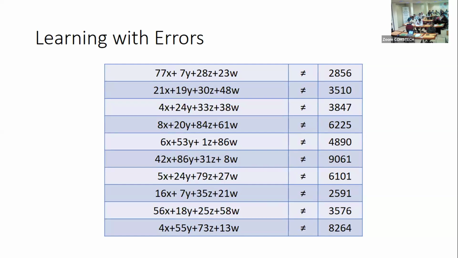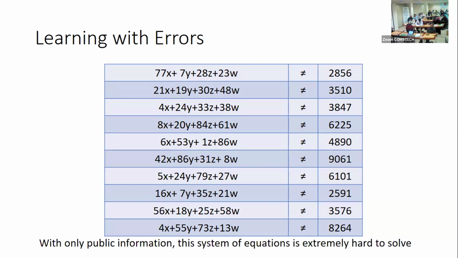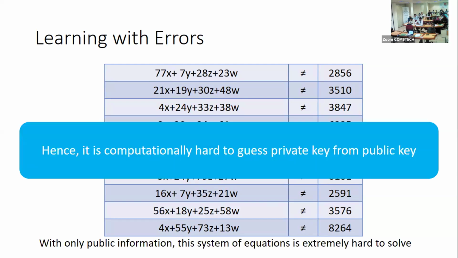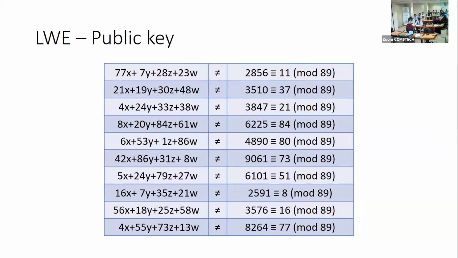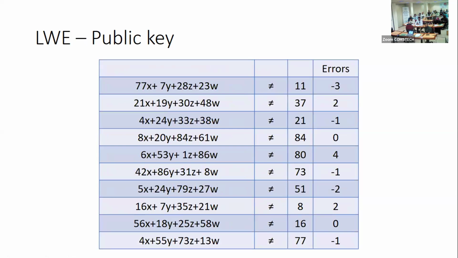But somebody who has the private key can have the exact numbers, right? So now this is becoming a hard problem. Not an impossible problem though, but a hard problem. I can make it even harder: instead of reporting these numbers, I just report their modulo 89. Everybody is comfortable with modular arithmetic, the modulo function, right? So now this is my equation. But now this is impossible to solve.